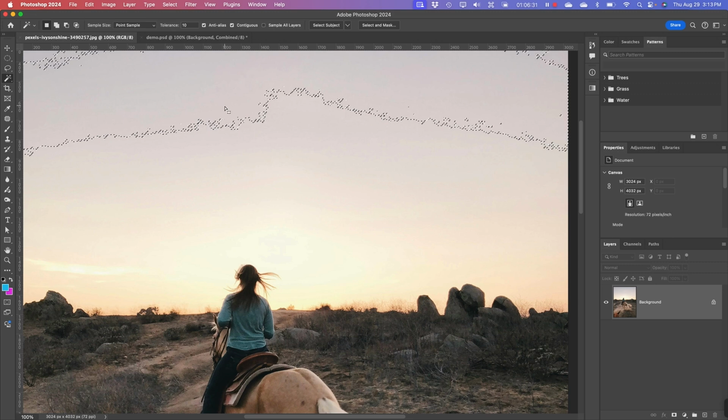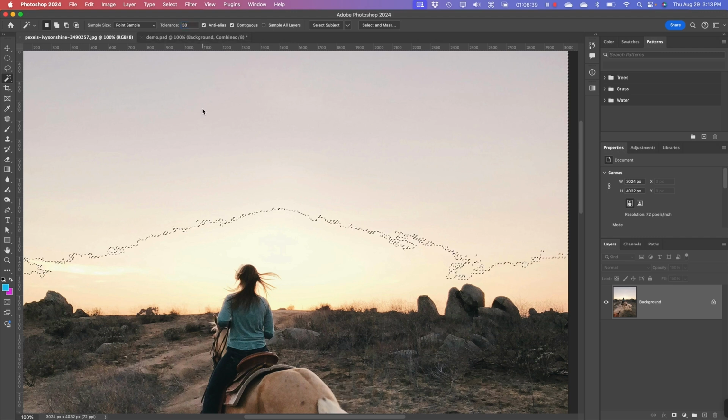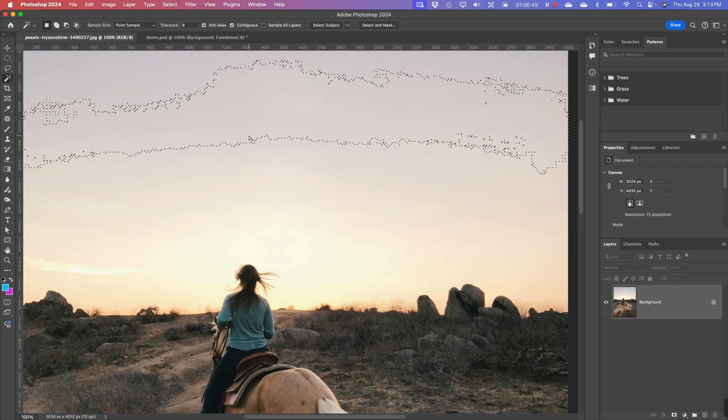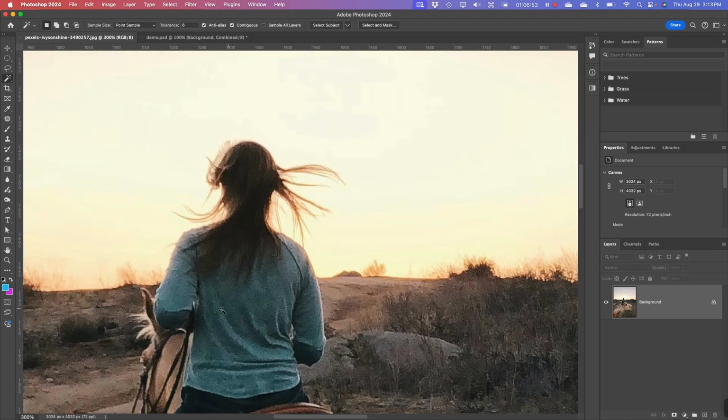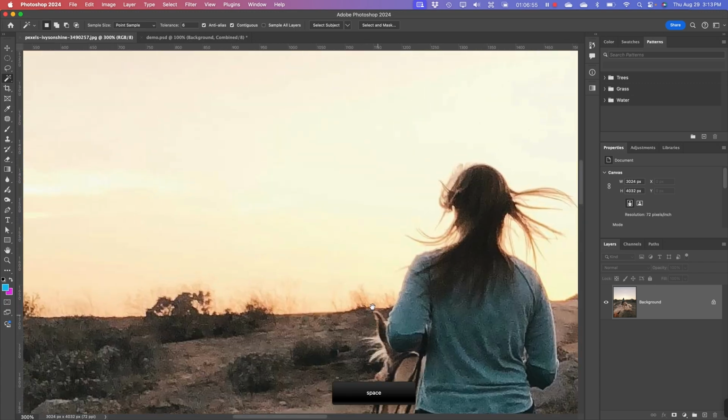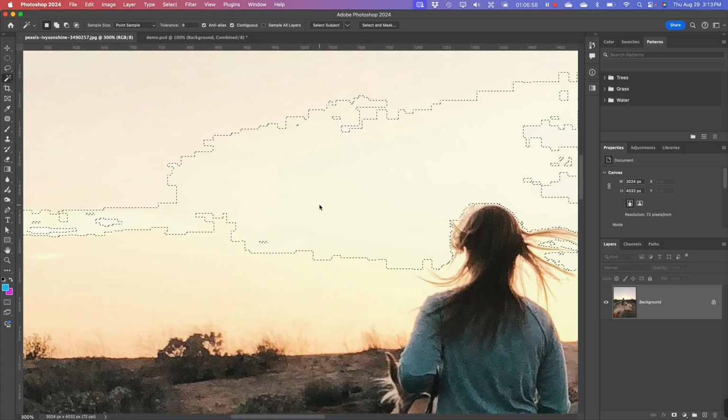All right, so Command D will deselect that. Let's change that to 30. Oops. And click in here and see what we get. We get more. And if we change it to 60, we get even more. And actually, wait, what all did that give us?